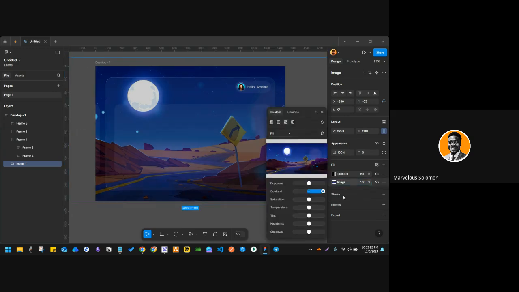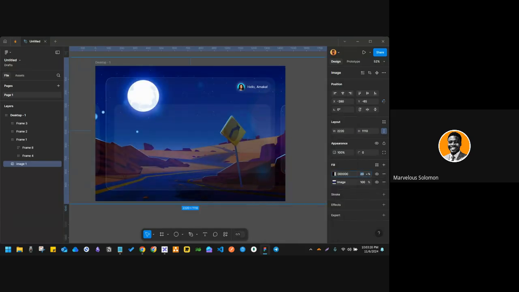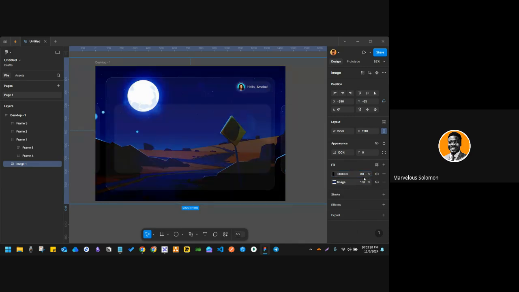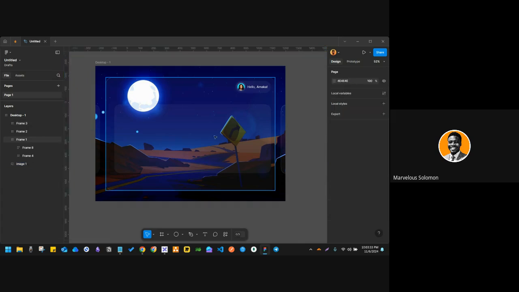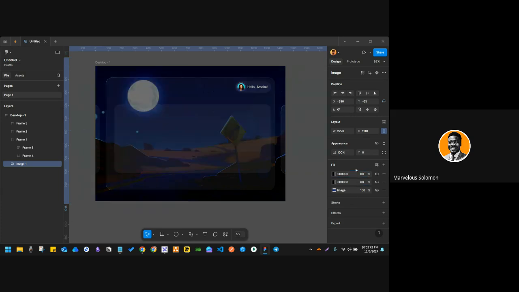First increase the contrast. I love increasing the contrast of my images, right? And yeah, the next thing I'll do is to try to blend this. So let's go down to soft light. Okay, and I'll then increase this to like 80. All right, make it a bit darker. Maybe that's too much. Let's do 60. So I blend that in with soft light. The next thing I'll do is to add another level of overlay on this, and then adjust that overlay to like 60, right? So we have that 70.